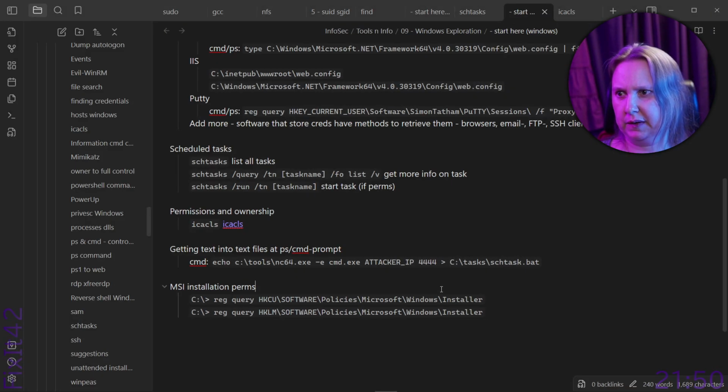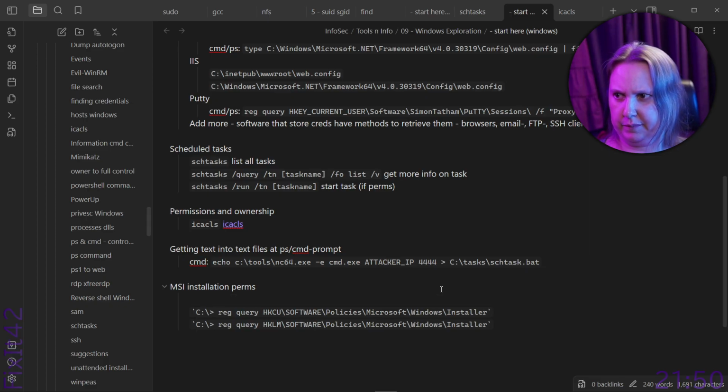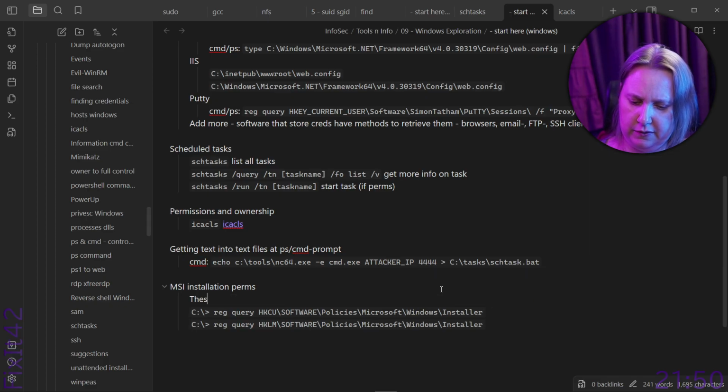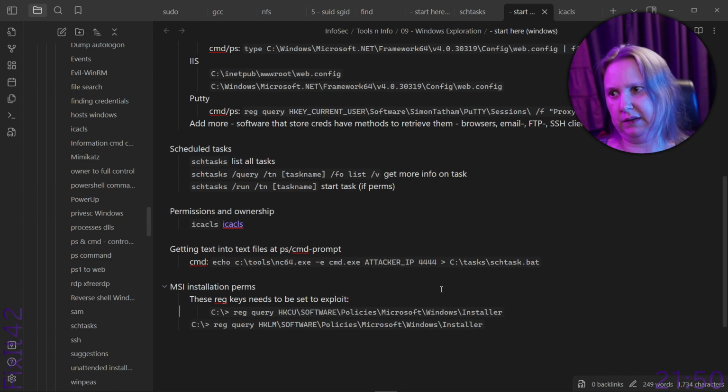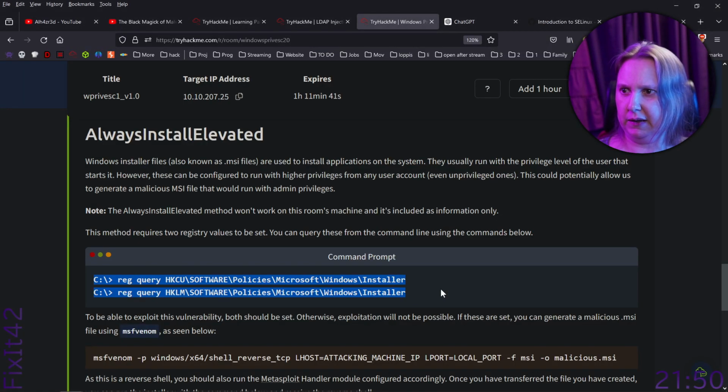So these registry keys need to be set to exploit. And then we indent these one step more. And we go back.